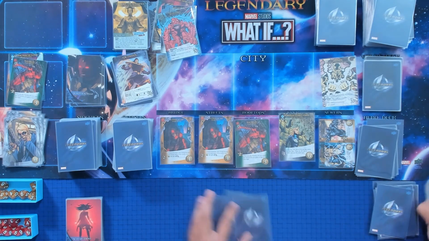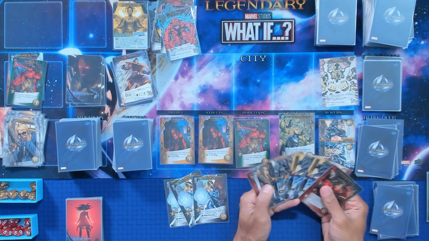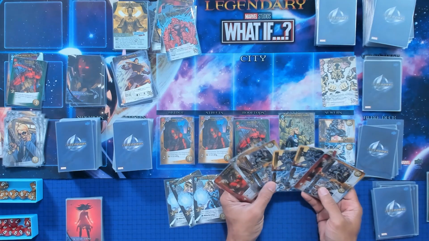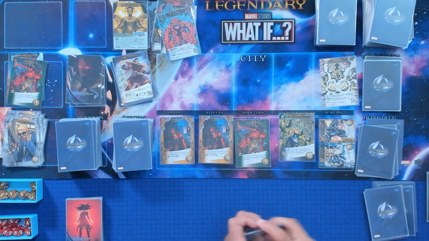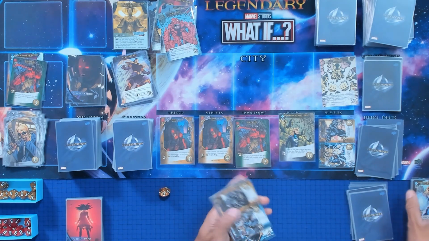1, 2, 3, 4, 5, 6. The 3 of these will let us do their effects, so draw a card and put a card back on top of our deck. So we're going to draw a card and put something back on top of our deck. I'm just going to choose that. I'm going to do that every single time. But we do get the 3 recruit, which is the important part. We might be able to at least take a tactic off of him this round.